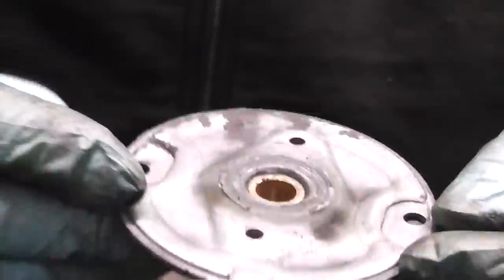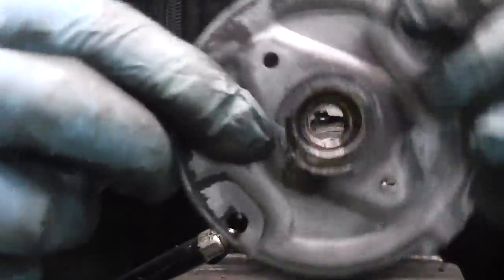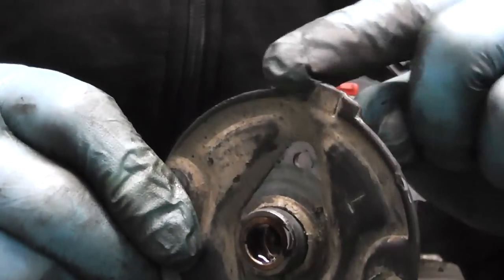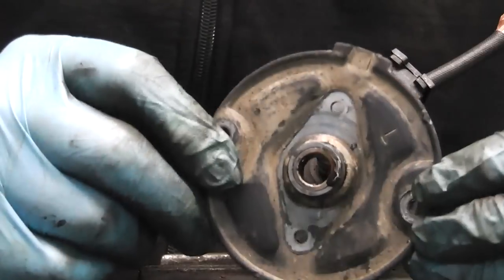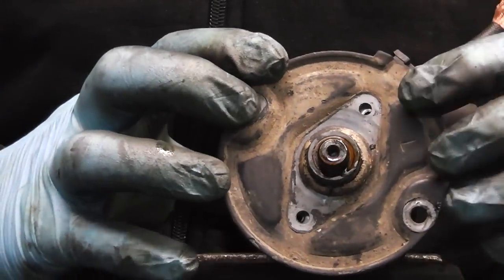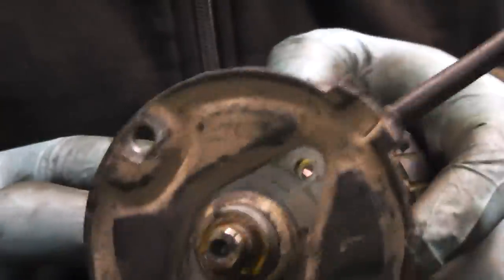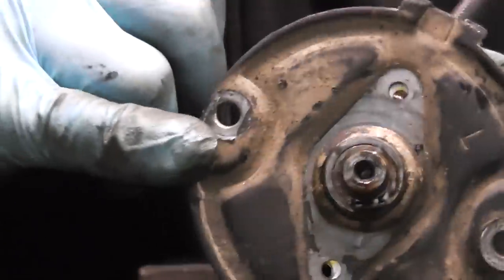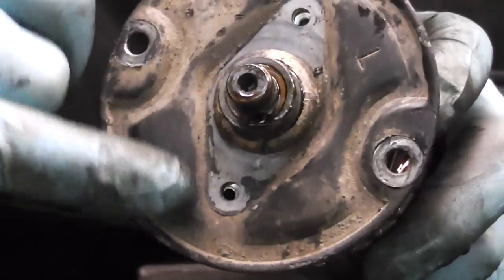Now after this is done, it's time to fit our cap onto the armature. Now guys, we're going to fit our plate. Just give it maybe a drop of oil inside, make sure it spreads nice and even in the bushing. Now take your plate, and as you can see, you have a little piece sticking out here. This piece is basically for this rubber grommet. So what you do is just simply level this and slide it down. Now as you can see, the grommet sits in nicely, and our two holes at the back of the cap are going in nicely with the threads in the brush box, and that's basically what we want.